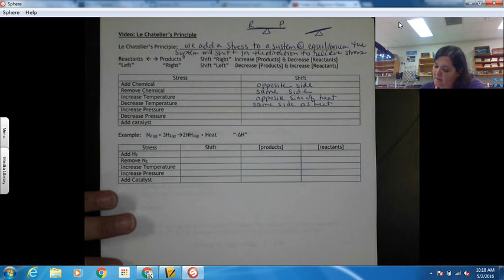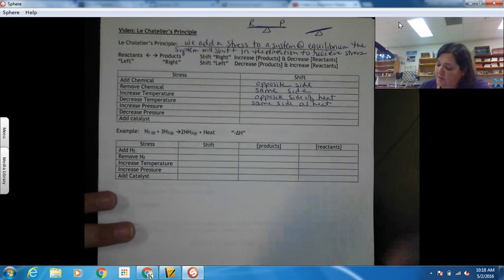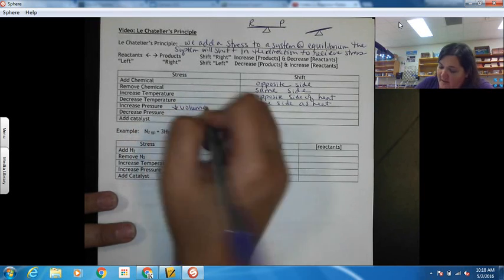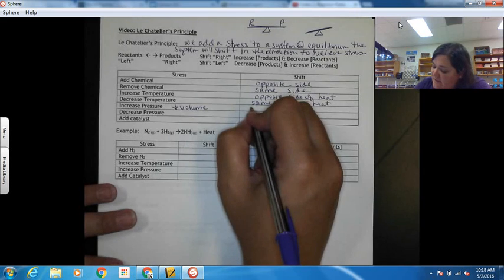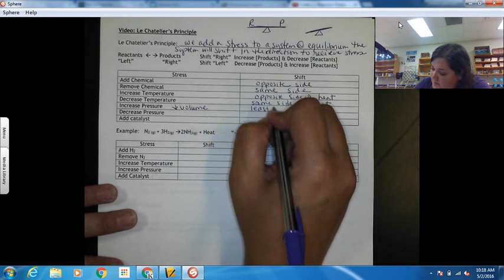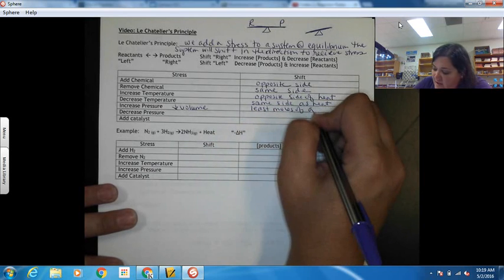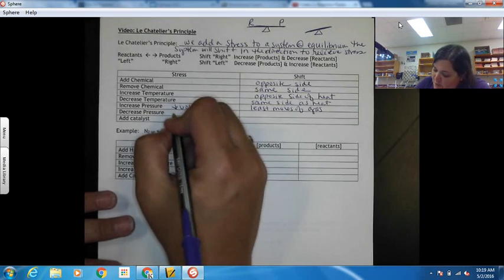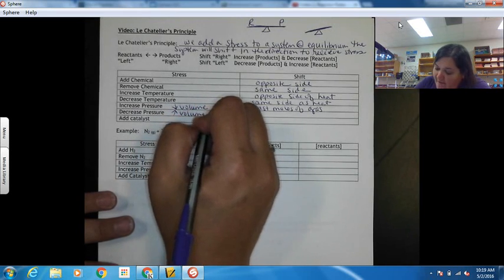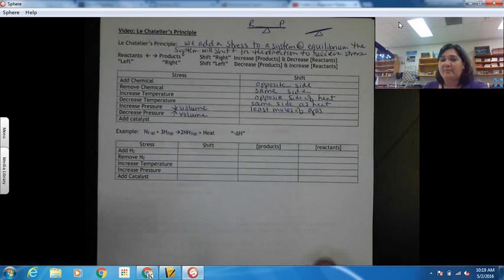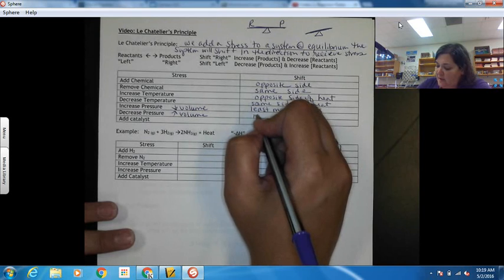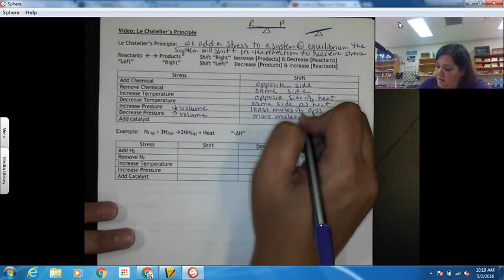Okay, and then if we increase the pressure, remember, increasing the pressure decreases our volume, and therefore will shift to the side of the least moles of gas. Least moles of gas, because aqueous solutions are not impacted by changes in pressure. Only gases are. So if we decrease our pressure, we increase our volume, thereby we have more space that we can fill with our gas, so it would go to the side with more moles of gas.